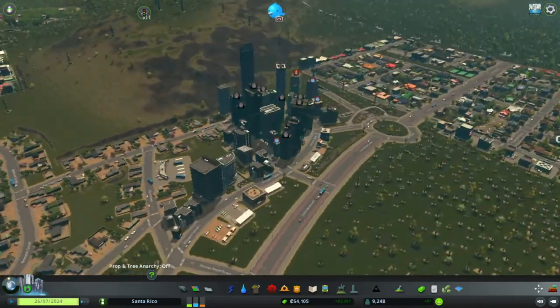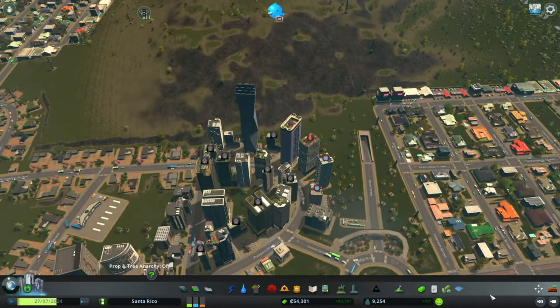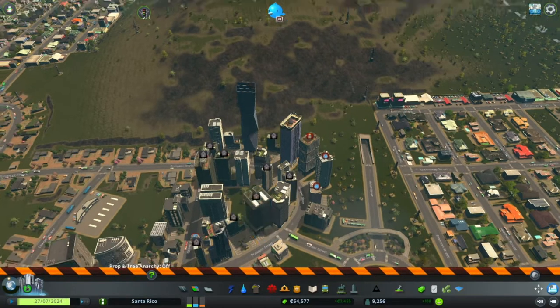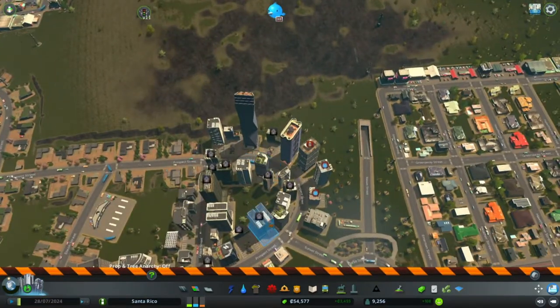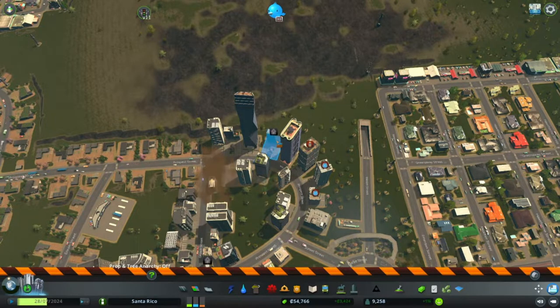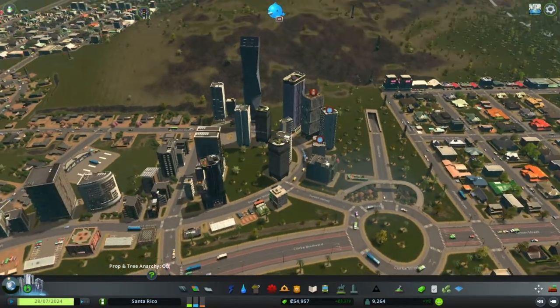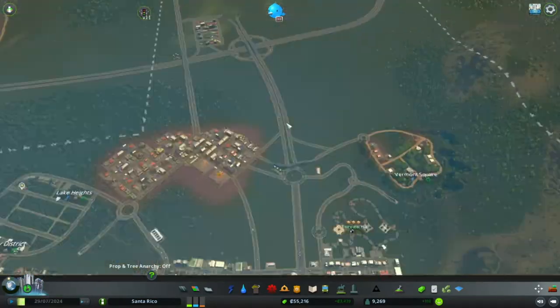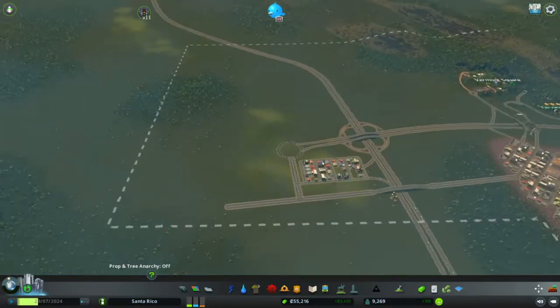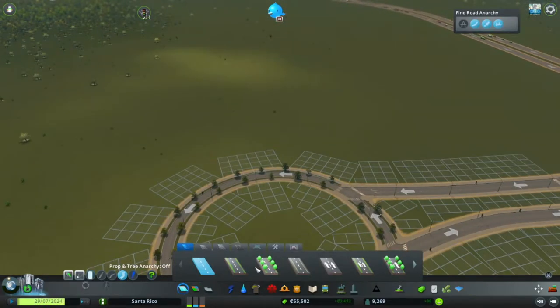The bigger problem now is, I knew this was going to happen, we've not got enough educated workers. Maybe we were too soon with the offices. Damn it. So I went for the IT because I didn't think we'd need as much. Okay, I think we need to start thinking about our university, which I think we'll build away from the city, and I think down here will be okay.